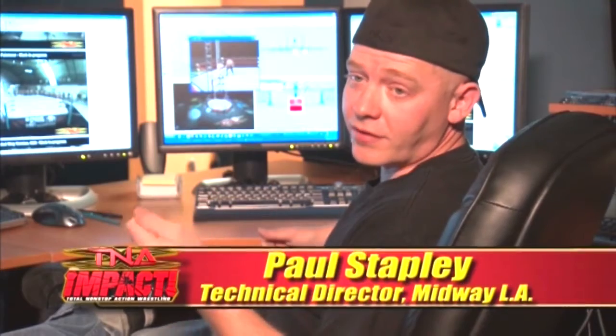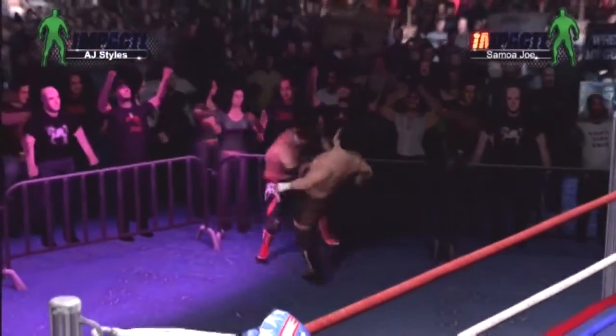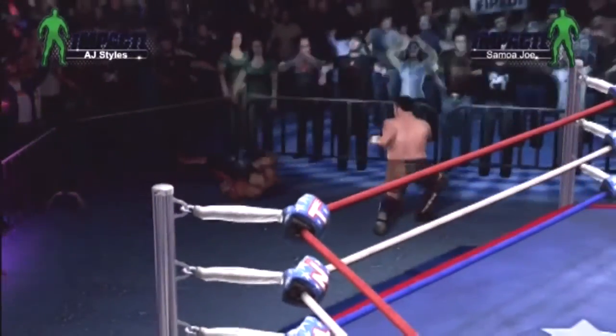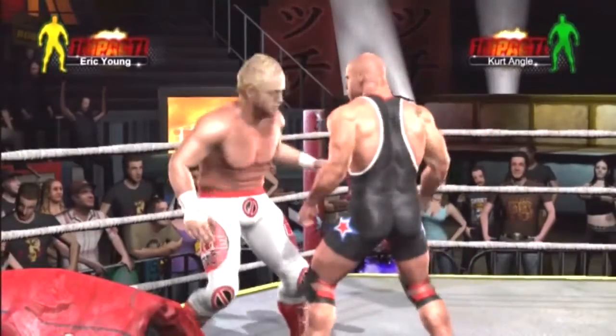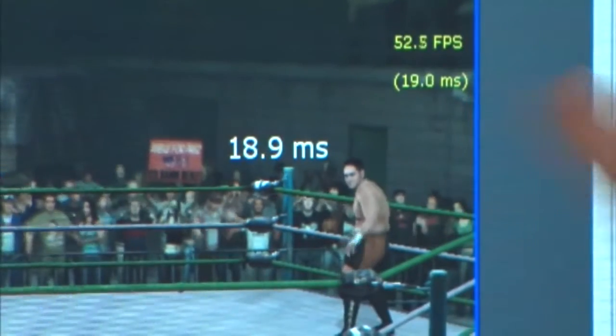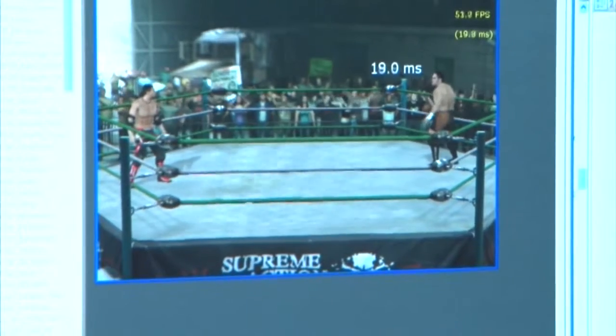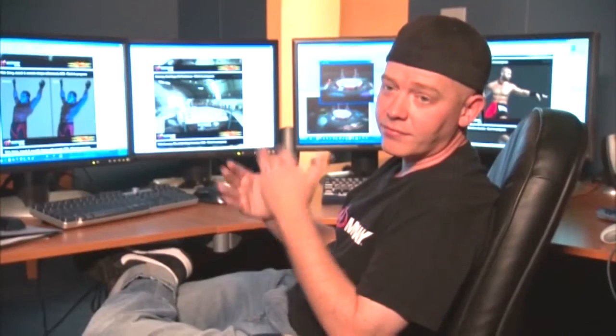The user wants a fast response to what he's pressing on the pad, and basically TNA is all about that whole fighting mechanic. Response time is all about the 60 frames a second. So our goals technically on TNA are actually to make the best possible game we can, but also to push the platforms to its ultimate potential. That's pushing the GPU, that's also pushing the CPU to its limit, to make the game flow at 60 frames per second.